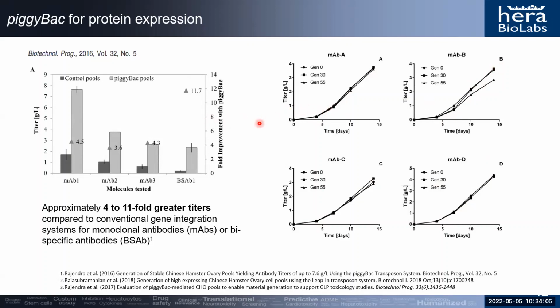And this also saves researchers a lot of time, because whether it's an antibody or whether it's a reporter cell line, you can get robust, consistent expression without having to go through the step of single cell cloning. Pools of cells generally are a quick way to get the answers you need without having to identify a high expressing clone, which can add up to 6 months of time to do the single cell cloning and deliver and screen and then expand and that kind of stuff.